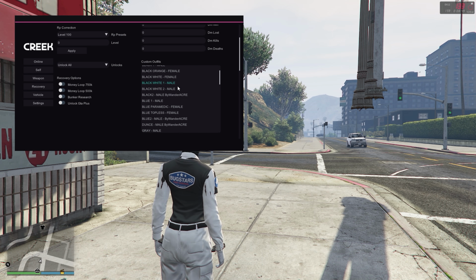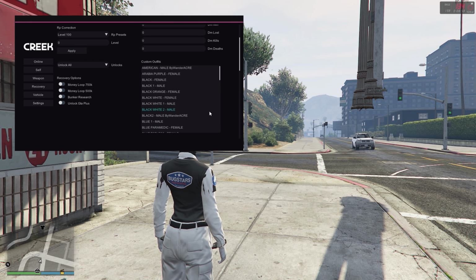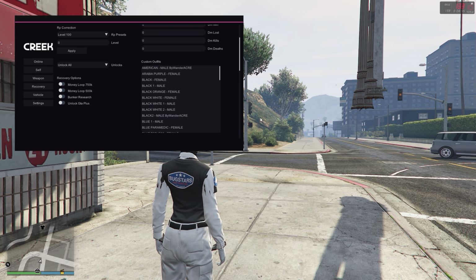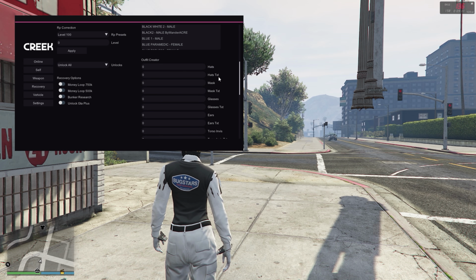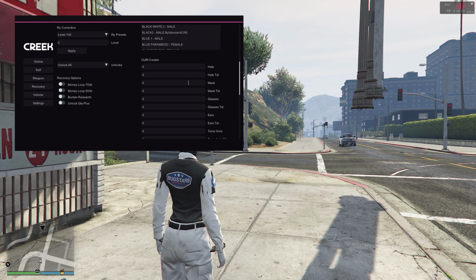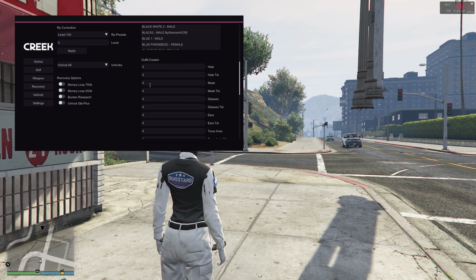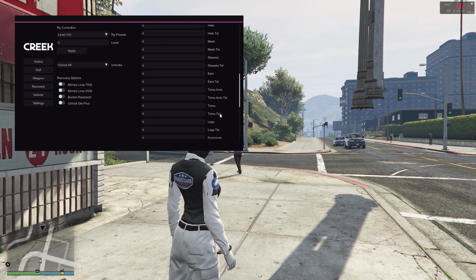Of course, here you can use any type of outfit that you want, and you can also save these outfits to use later when you are not using the mod. Here you can also create a new outfit if you want by changing these things on your character by number. So you can come here in the part of mask, put number 1, 2 or 3, and you can create a new outfit for you to use.